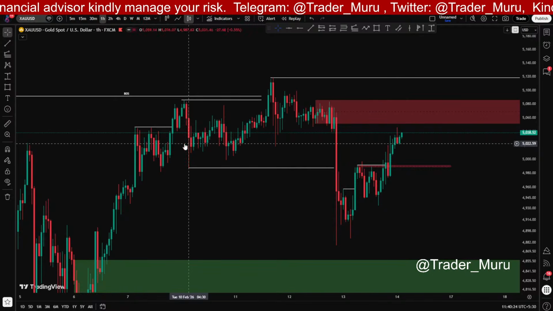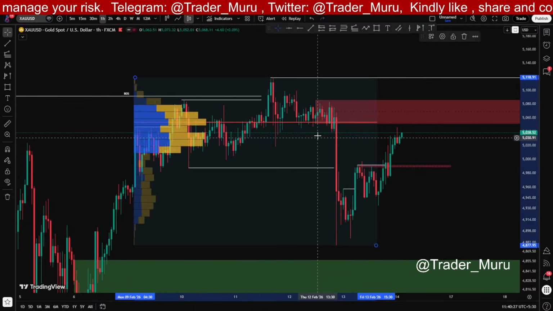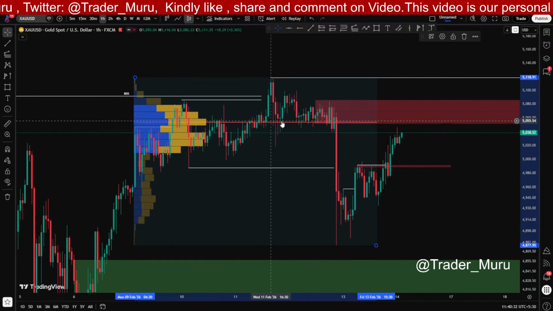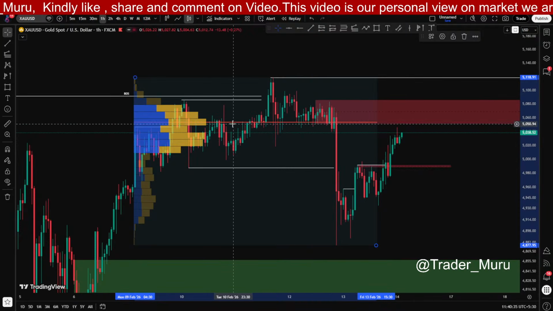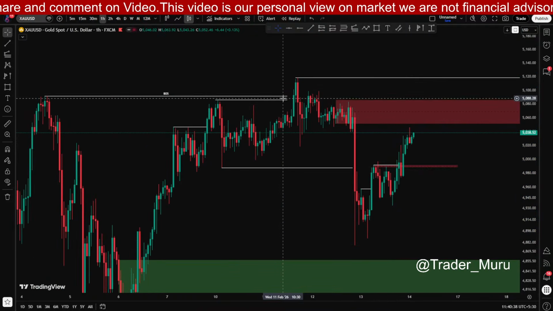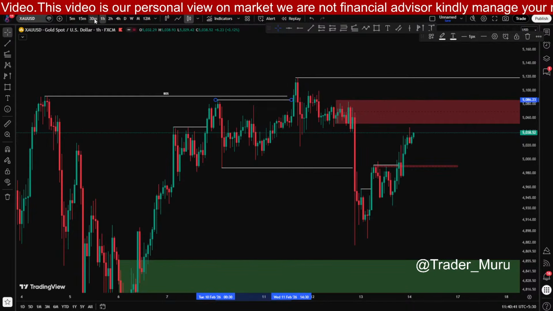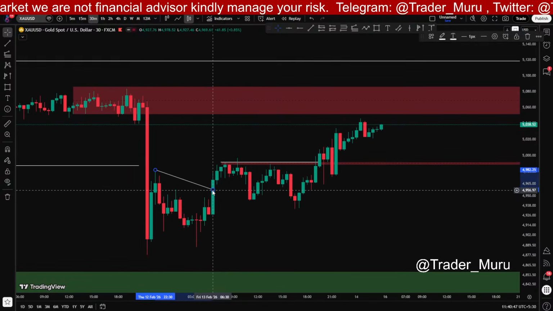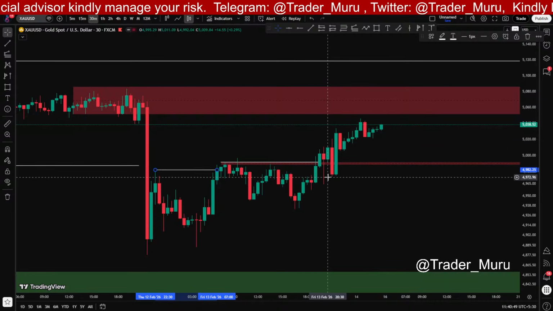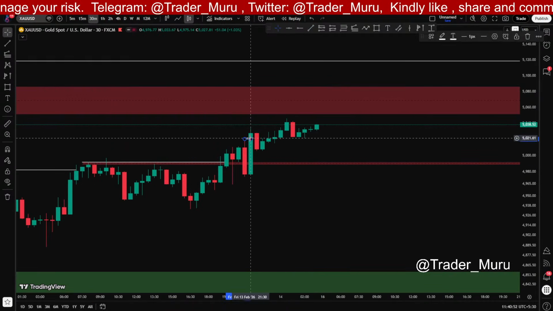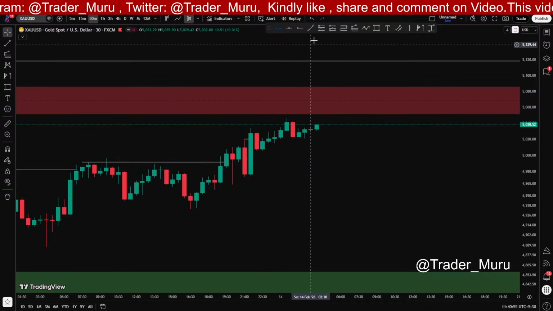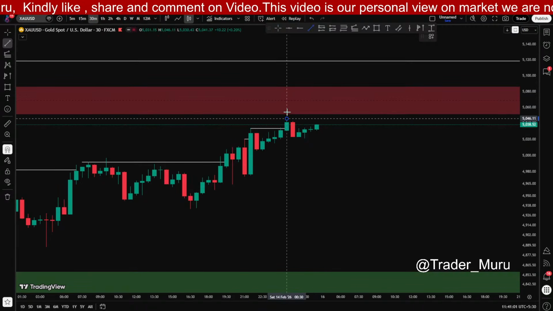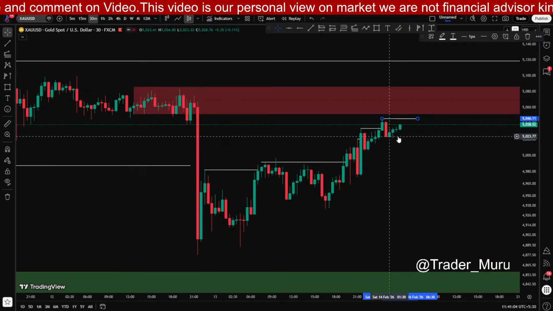If we measure our max volume zone, it will be near our supply area 2. Here, see this QML zone, supply area, the max volume zone. This is our POC. And then in 30-minute time frame, if we see this, we have this market structure shift, breakout structure, proper retracement. This is a new breakout structure. Then again pump. This is the 15-minute breakout structure. And then this is a retracement and price is going upside.